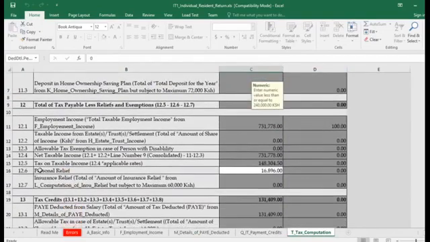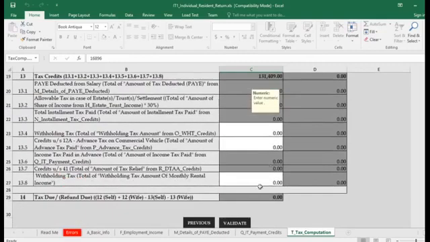Then you go to your personal relief. At this point you type the 16,896 just as it indicated in the P9. Then you will have seen that your returns reads 0 here. You just now click on validate. Once you click on validate, you'll get a prompt asking you whether you want to proceed to submitting. Then once you submit, you'll get now the folder that you're supposed to upload in the KRA iTax portal.